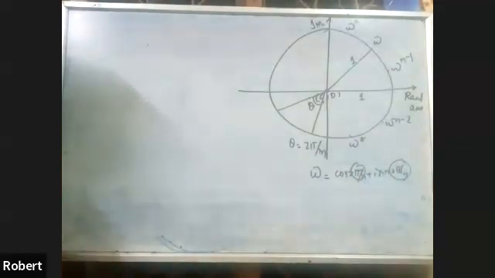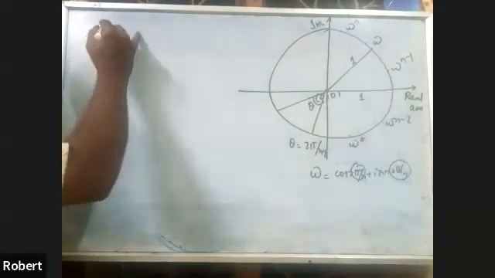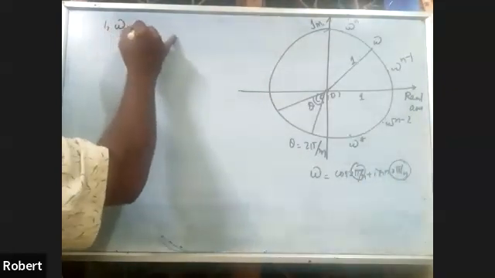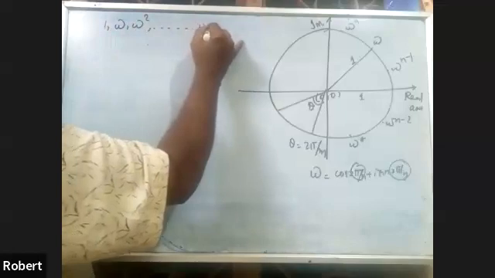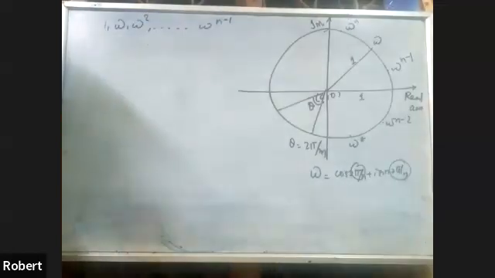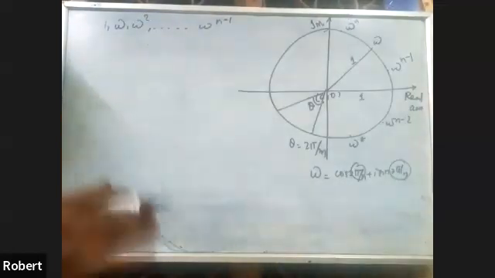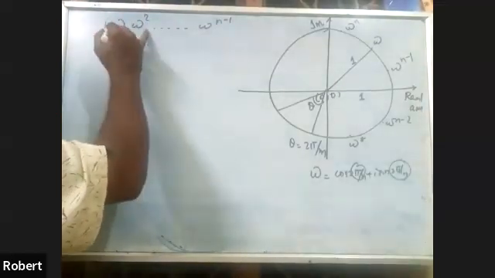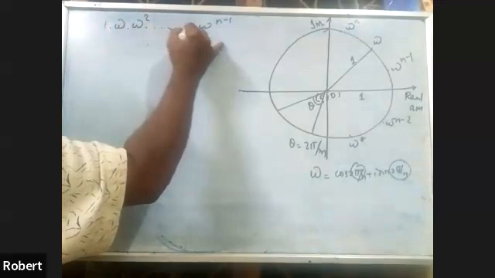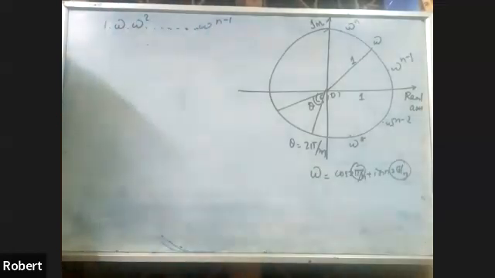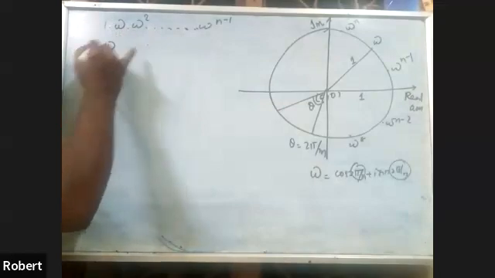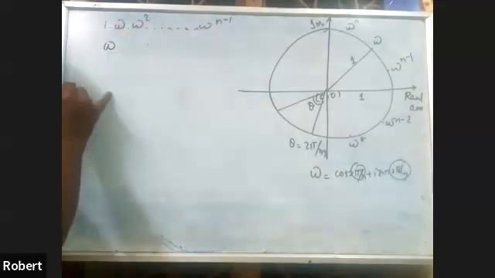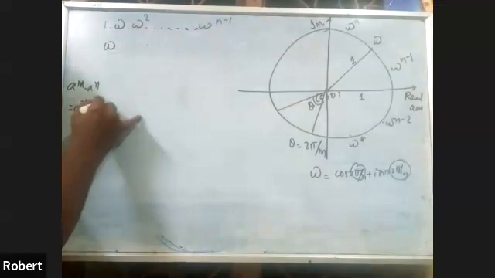அடுத்தது பாருங்க. நெக்ஸ்ட் ப்ராடக்ட். We know that 1, omega, omega square and so on, omega power n minus 1. This is called the nth roots of unity. Now we have to product this. So product பண்ணும்போது பாருங்க 1 into omega into dot dot dot omega power n minus 1. 1 into omega omega தான். அதனால 1 போட வேண்டிய அவசியம் இல்லை. Omega power இது நம்மளுக்கு எல்லாம் தெரியும். A power m into a power n means I can write this as a power m plus n.